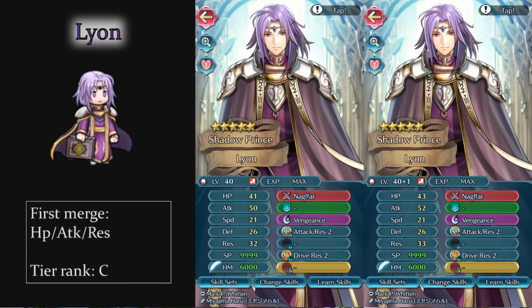Here we have a rather fan-favourite character, Lyon. He is a C tier rank, but don't let that put you off too much. He is likely to get a refine before long. But the reason why he's a C rank, of course, is because Julius and Gharnef alone do more than he does most of the time.